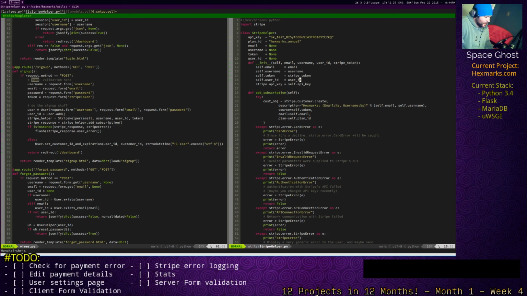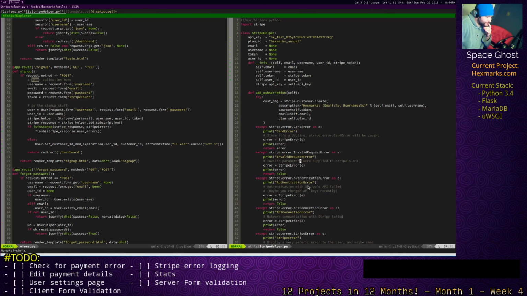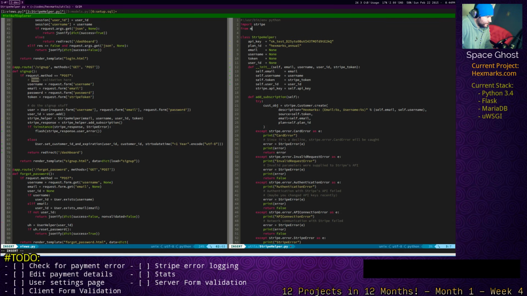You can see it down here. Alright, so now we need to save that. So we need to import from models, import PaymentError.